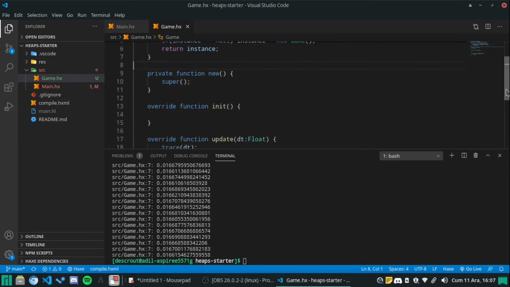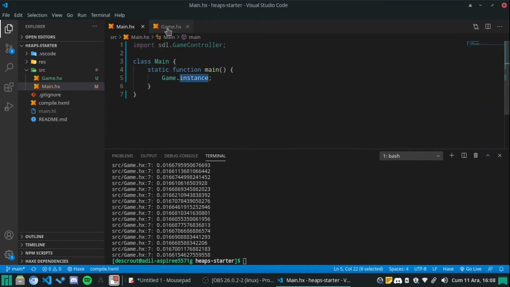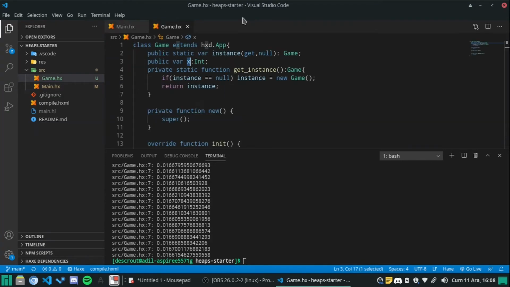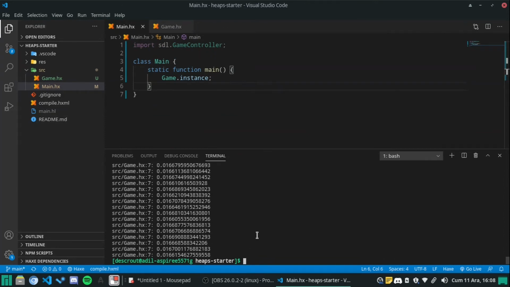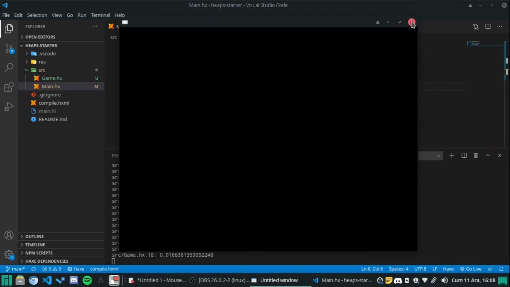Our singleton game is ready. Instead of new game here, let's call game.instance. When we call game.instance here, it's the start of the program, right? There is nothing yet. So it will first check if this is null. And yes, it is null because we didn't initiate it yet. So it will initiate a game on that instance and return that instance. By calling this here, we will have a window same as before. And we have our window again.